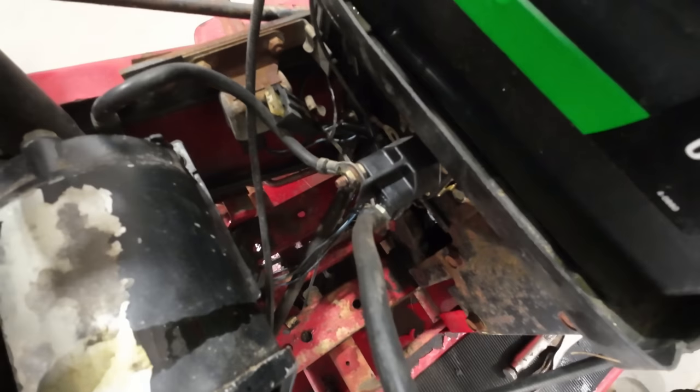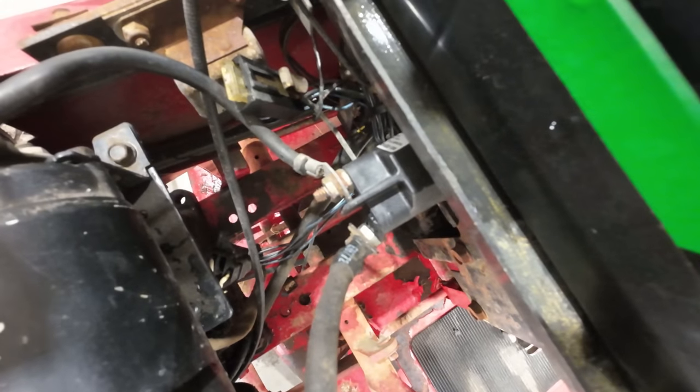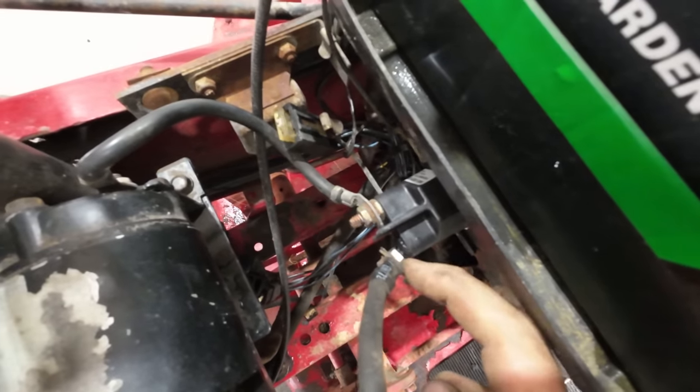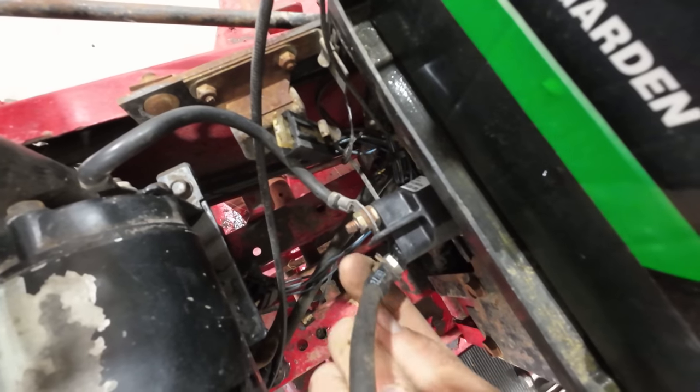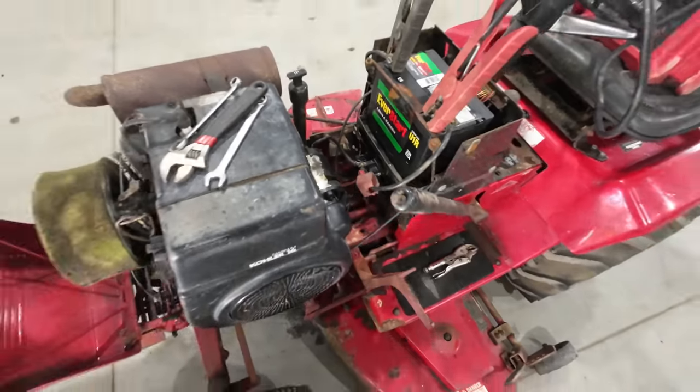So here's a giveaway that our solenoid's bad. Can you guys look at those studs, the way the stud is on the right-hand side there? See how that plastic's all melted? This stud is off on some goofy angle. Apparently that solenoid got plenty hot at one point in time. And yeah, that's not gonna be any good. We're gonna have to replace that.